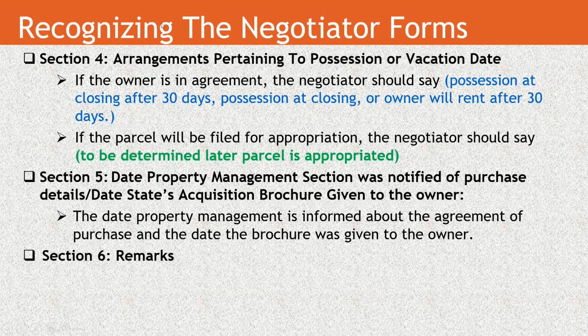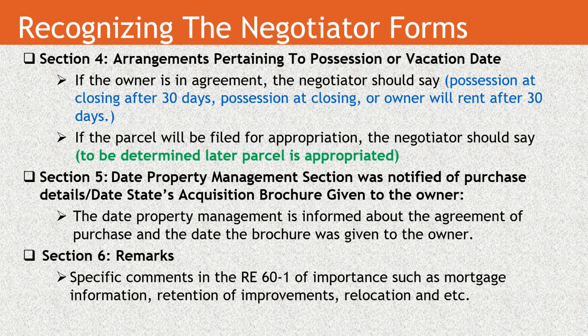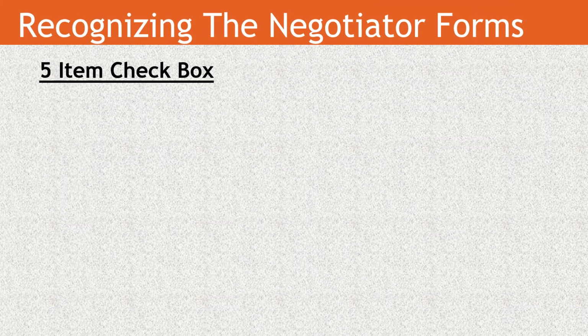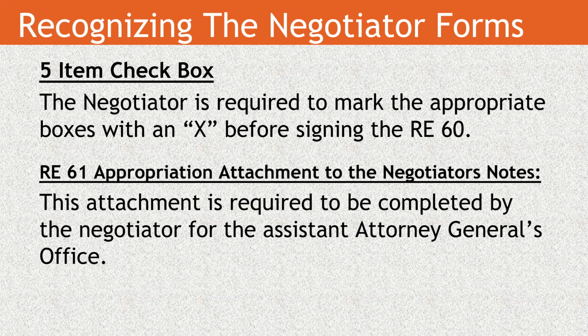Item number 6 gets into the other parts of remarks. In those remarks, this is where you can get into some abbreviated information to help give some guidance of what's going to take place. Either you have a mortgage, with mortgage information and how a release is going to be obtained, or if you have an improvement that's dealing with owner retention of improvement, that would also go in there as well. Signing the attached notes for that particular part.